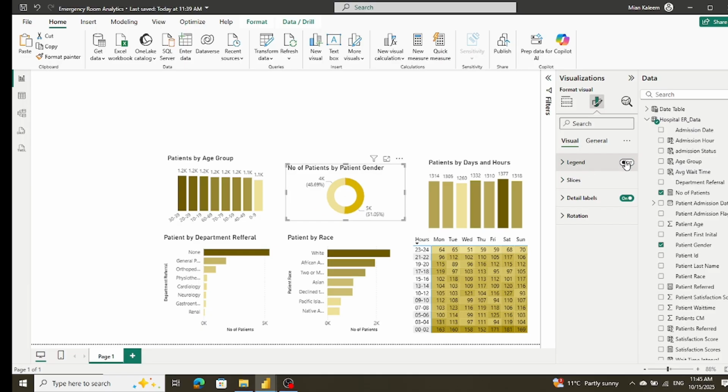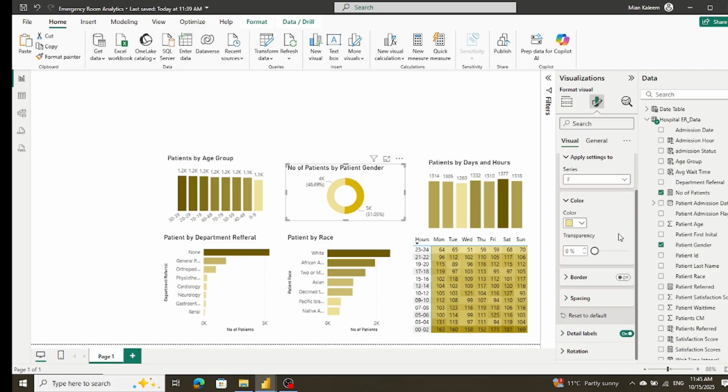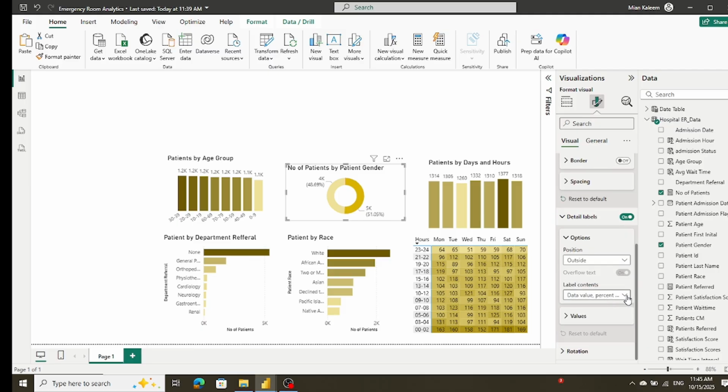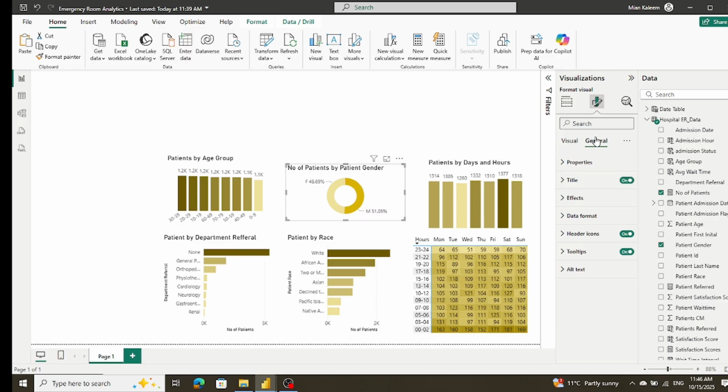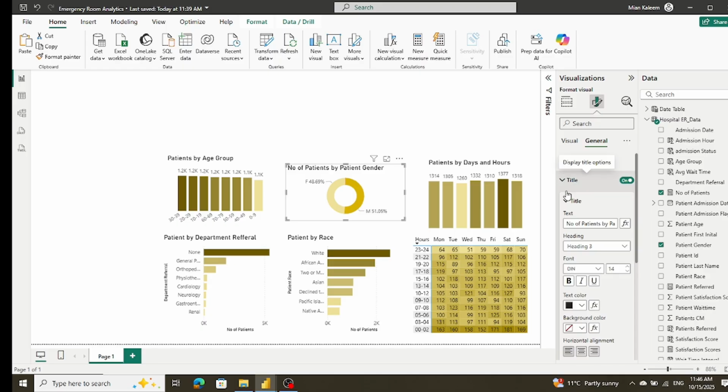Let's remove the legend, and we can further format data labels. We want to show the category and percentage of total, right? So if female are 48.69% and male are 51%, and we can change its title to patients by gender.